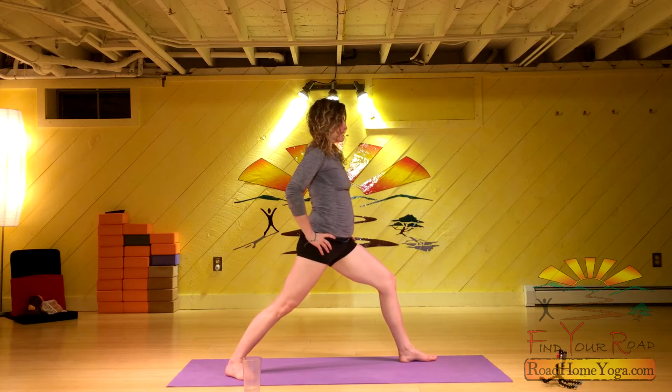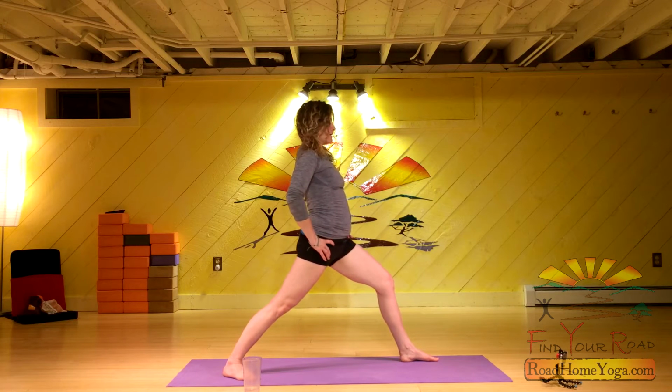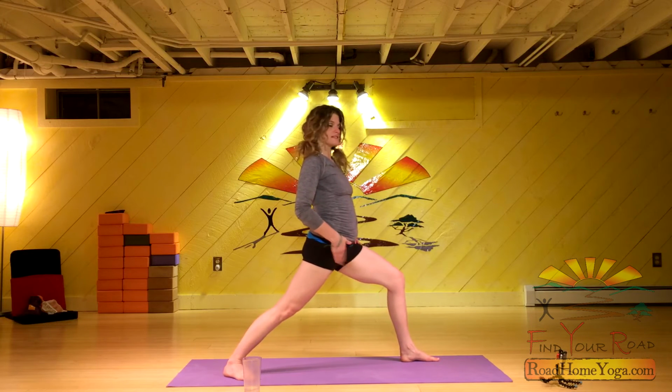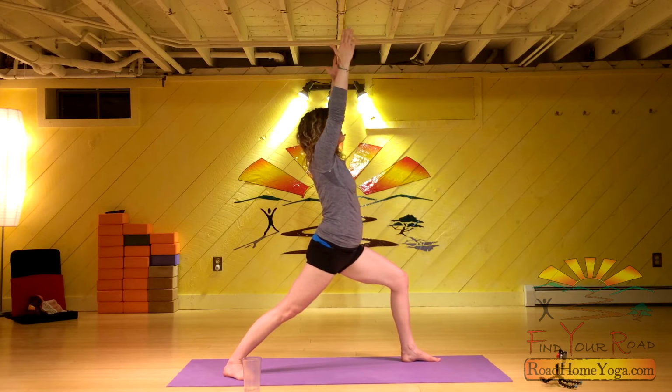Hands on the hips. Take a breath in. You're going to peel that left hip back while you exhale. You're going to probably feel a little pull in this hip flexor. I sure do. So I feel you. Reach up. Inhale, arms up.